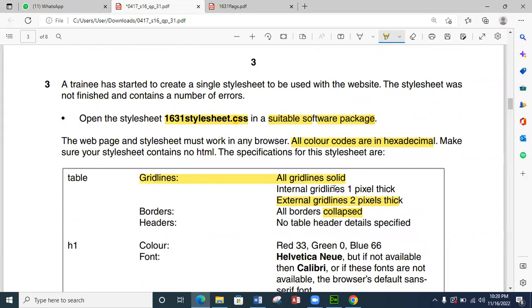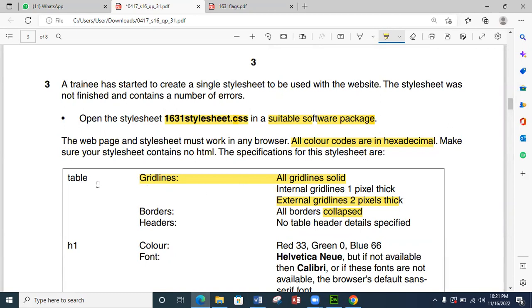Now it says all grid lines solid, internal grid lines 1 pixel thick and external grid lines 2 pixels thick. Internal grid lines are not included in the table tag. They should be included in the TD tag.